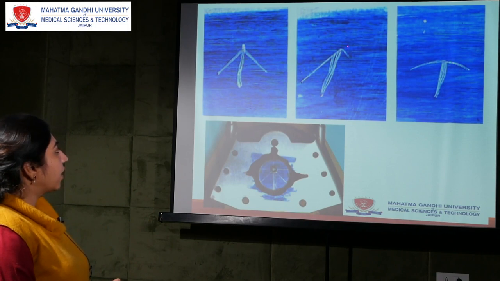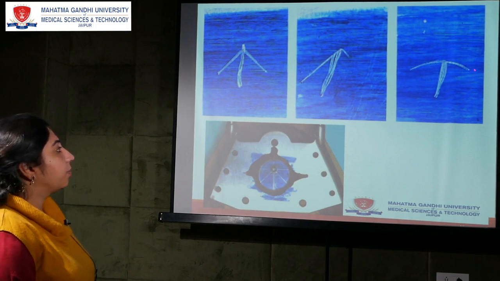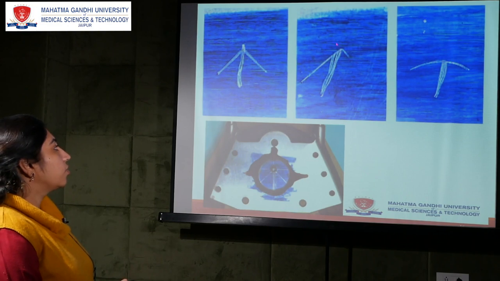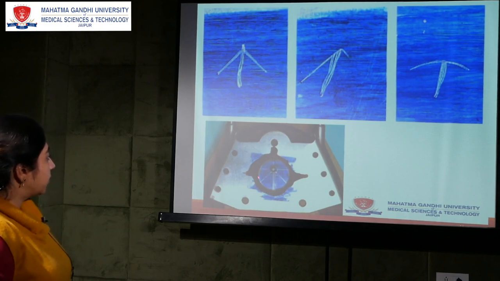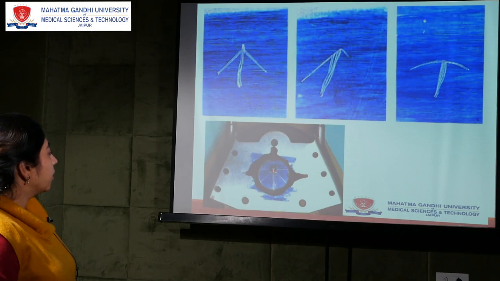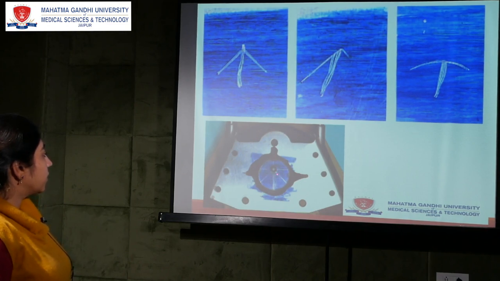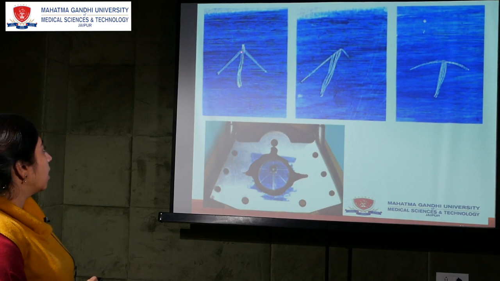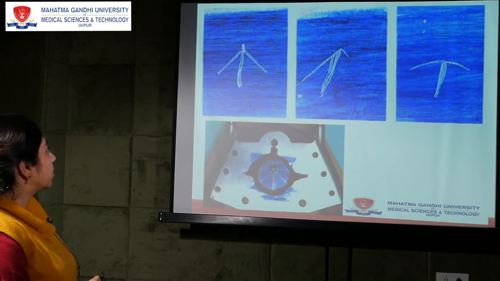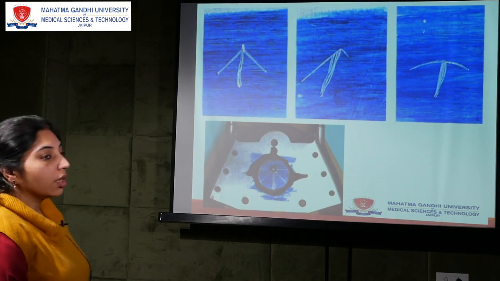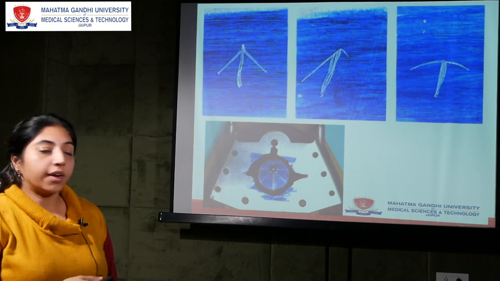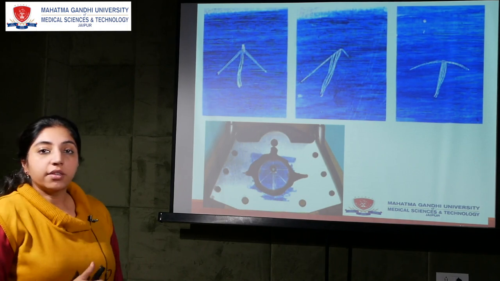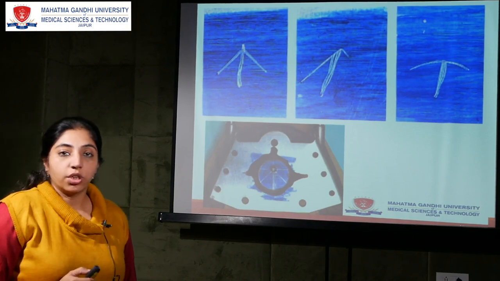You have other types also of tracings that are obtained which are blunt, and here the lateral is not there, protrusive is not in one straight curve. These are all erroneous methods of recording. But what you must see here is that this is the intraoral method of recording. Here you can see that there is the Gothic tracing which has been obtained similar to this one. Again, this can be said to be erroneous because the patient gave a reading slightly beyond what was required, but on multiple training the patient would be able to give you the correct form of tracing. So with this we end the intraoral tracing and we end today's session.